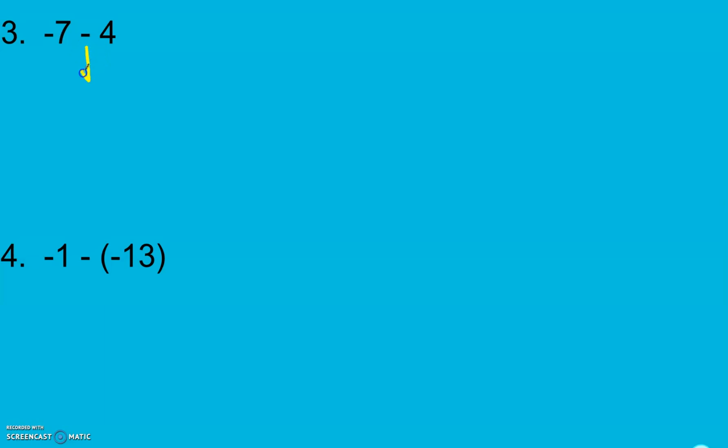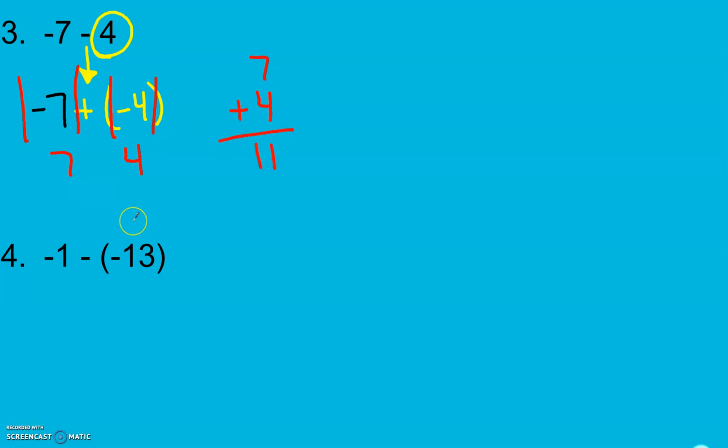I'm going to change from subtraction to adding and take the opposite of what follows. So instead of a 4, I'm going to have a negative 4, the opposite. And I bring down that negative 7. Now, take my absolute values. I have the same sign, so I'm going to add them and find the sum. If we look here, my sign on both is negative, so my answer is negative, or we can look at our greater absolute value. It was negative, so it stays negative.